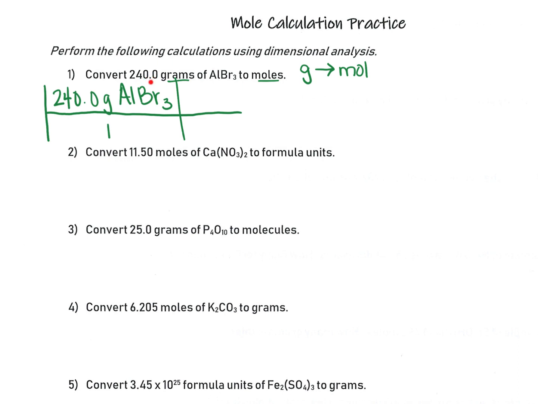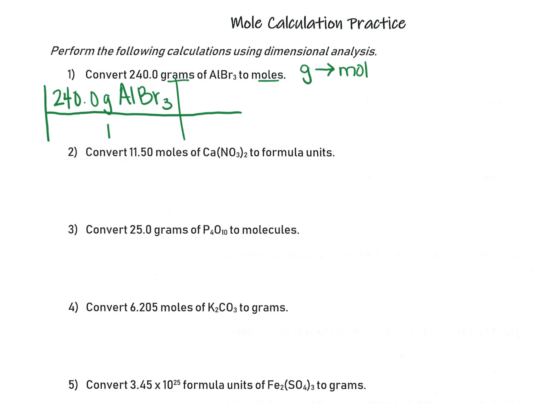My best advice to you, don't forget that 0.0. If it's given as 240.0, write 240.0, because at the end we're going to round to sig figs. And if you don't include the 0, is it probably going to cause you to round to the wrong number of sig figs? Absolutely. Most likely. So I would just get in the habit, however you see it over here, just copy it exactly down here. Okay. All right, so now if you look at your mole island, how do you get from grams to moles?